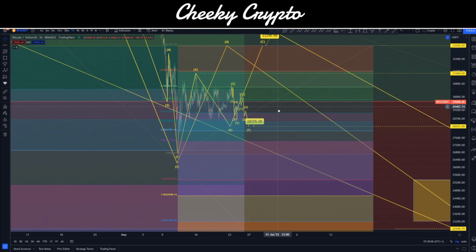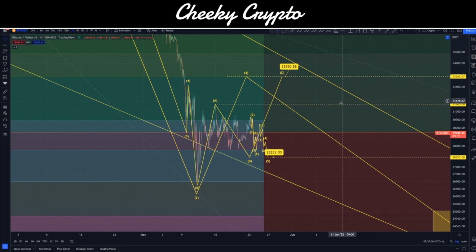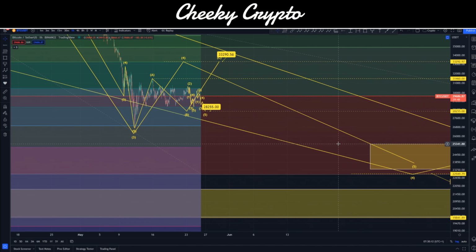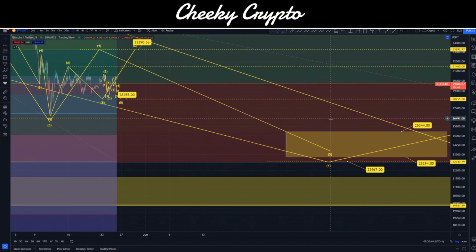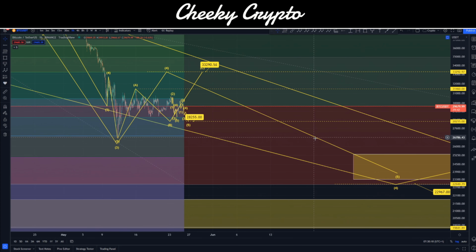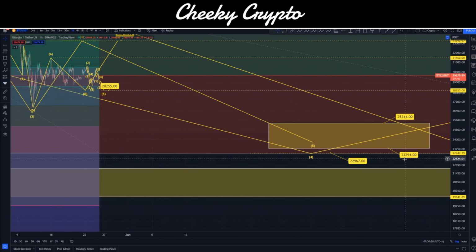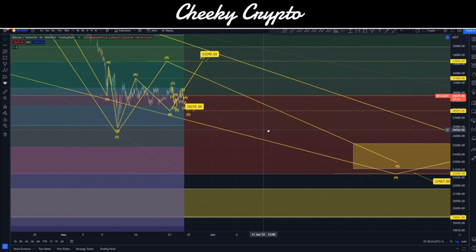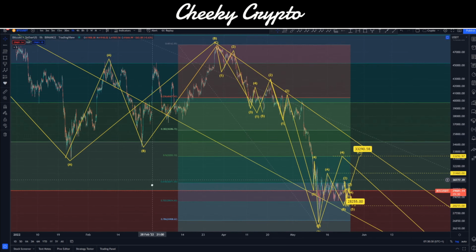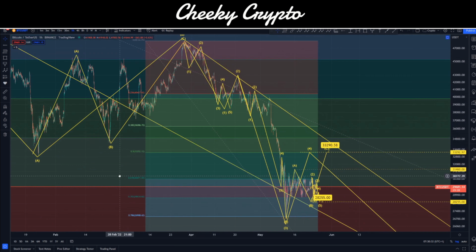Okay, so essentially that's kind of what we're looking at. I can now remove this. We don't need that one. So yeah, that's all looking pretty good. We're getting confirmation of this area right down here. We've got the 1-to-1 ratio on the daily chart with a C wave low. We've got our fifth wave coming down in towards our range of 23,200 to 25,300, and of course we've also got the bigger kind of retracement levels as well, running right from the top.